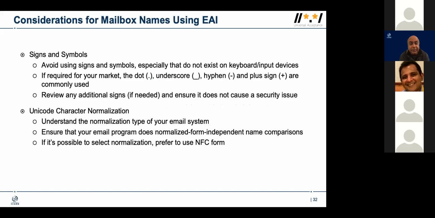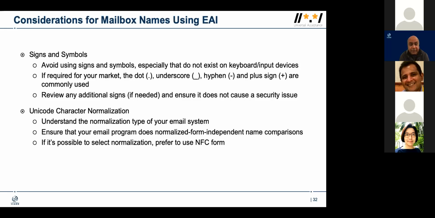Finally, when we are going into creating mailbox names, there are some symbols and signs which are allowed. So, for example, on the left-hand side, we can normally sometimes use dots or hyphens or plus signs. When we go into our own local languages, we have additional signs and symbols which are available to us. So we should see which of those symbols or signs we should allow in addition to the regular characters used to write the language as part of the mailbox name.